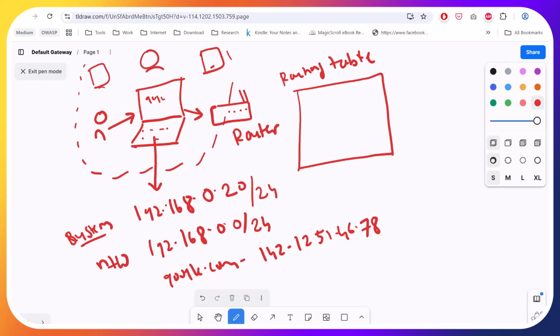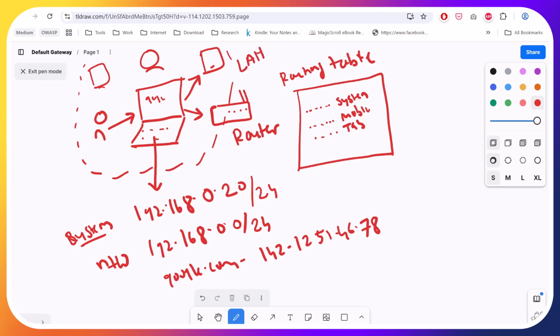For example, this is the IP of your system, this is the IP of your mobile, this is the IP of your tab. So if you want to communicate to the mobile, your router will figure out the IP of the mobile and send it directly to your mobile. Your request doesn't go outside of your LAN, correct?